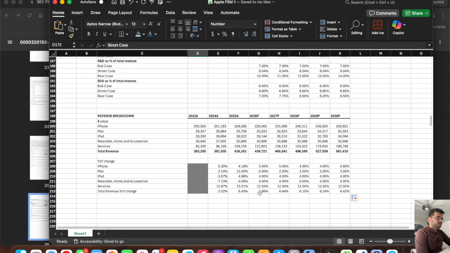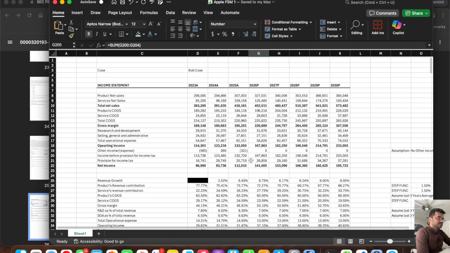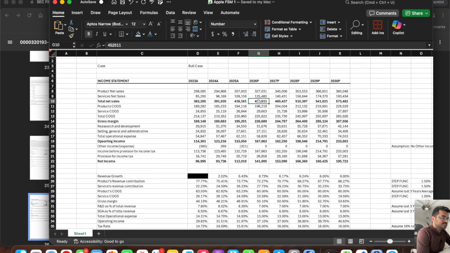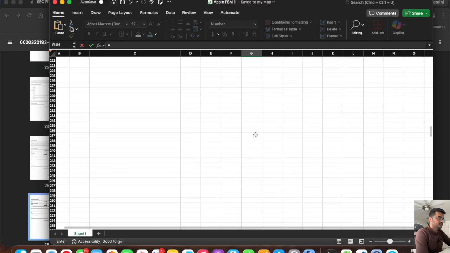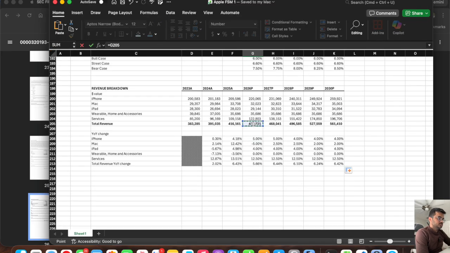I'll now plug these numbers into the beginning of the first line of the income statement. Rather than hard coding these 5 numbers as I did initially from Simply Wall Street, now I'm just going to plug in this number here.